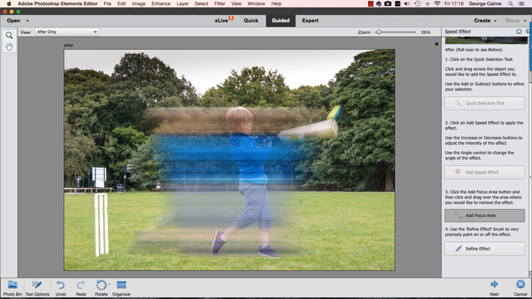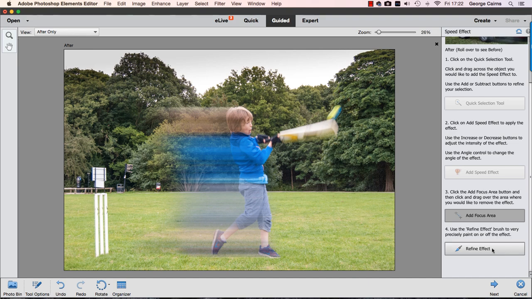It's a bit like a graduated adjustment, and we don't really want the blur in front of the boy because he's actually running from left to right. So I'm just going to click and spray until we get a nice gentle removal of the blur at the front here, like so. There's other ways to remove blur as well, but that's a good starting point. I could always try a little bit on here just to try and reduce the blur on this side as well because it's a little bit too long. And that's beginning to take shape now.